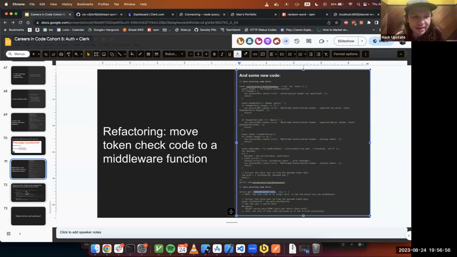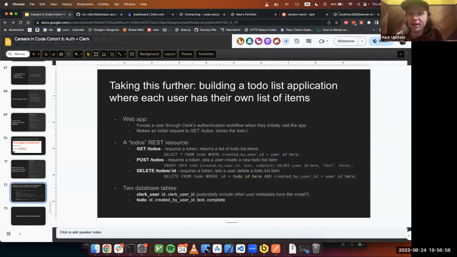This application, I kind of alluded to it before, is a to-do list application. This is something you've written before earlier on in Careers in Code. But there's a way you can do this now that you know all this auth stuff. You can start to think about how you could do this in a way where every user has their own list. You don't have one global list. And also that list is being managed on the server. It's not client only. So think about an app like Evernote or Google Keep, if you're familiar with those.